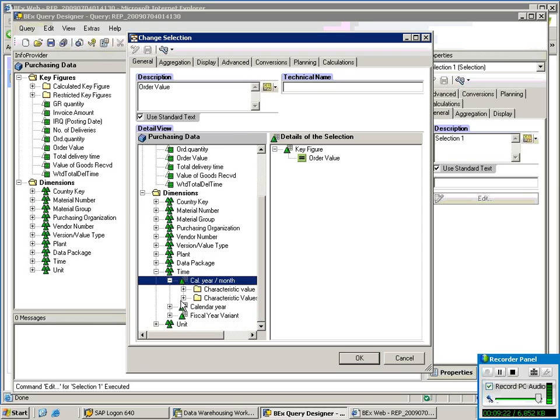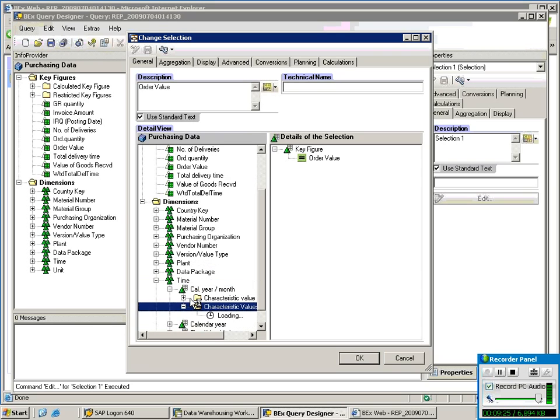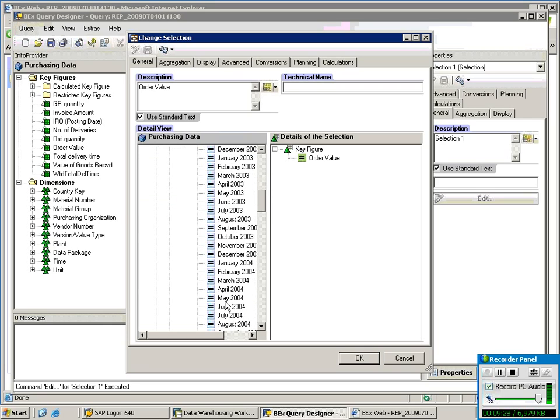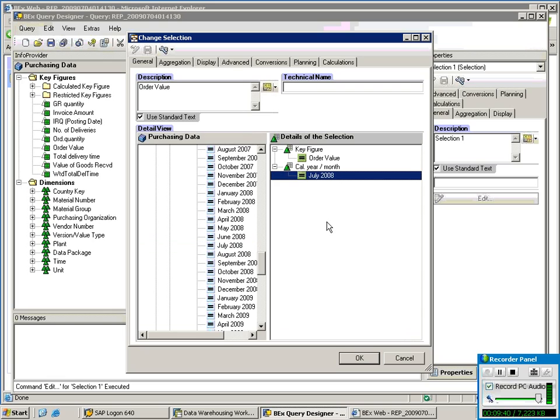Now I can see I'm just restricting, let's say, order value restricted by calendar month. I'm restricting with, let's say, July 2008. So what is the static now? Every time it's going to give you static value, that is July 2008 order value only. And even we used to give the description also, static description like this: July 2008 order value. See, this char is restricted with a fixed value, that is July 2008. Since it is restricted with fixed value, even we were giving fixed descriptions, right?